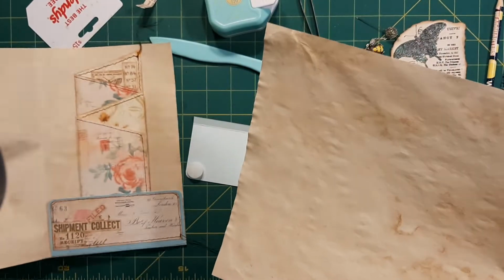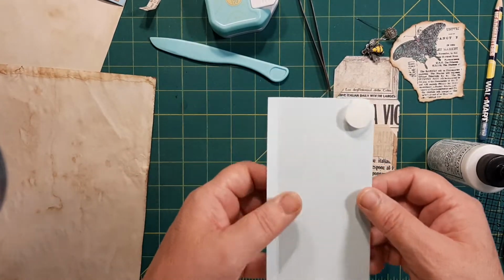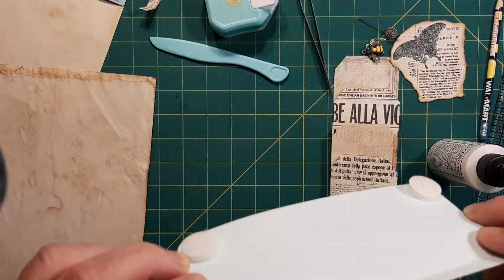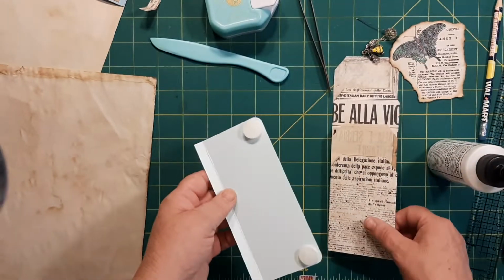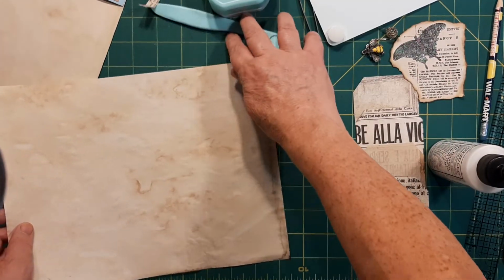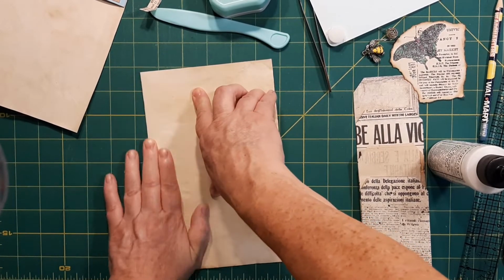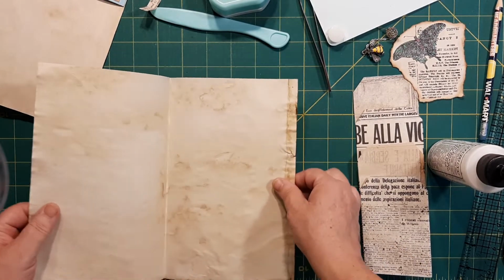And I went ahead and put the Velcro sticky dots on the back. And what I do is I'll put them in the corners, and then I'll put the other sticky part on the top to align once I put this on the page. And I have not folded my page yet. Let me do that. And be like that, so I know where to start and stop.